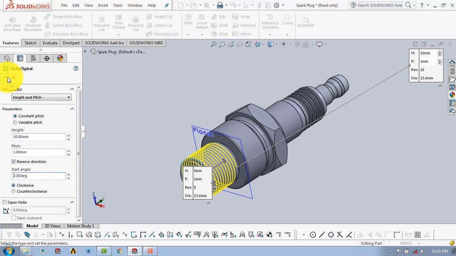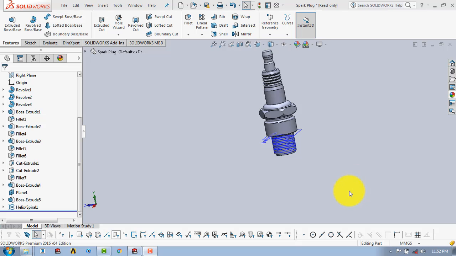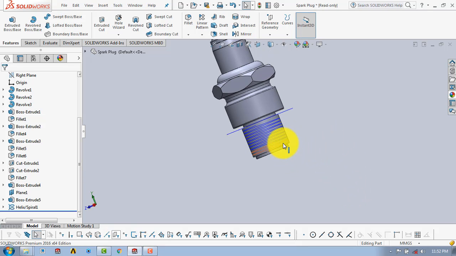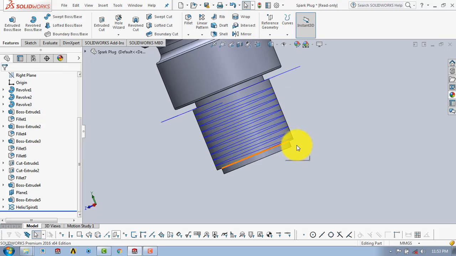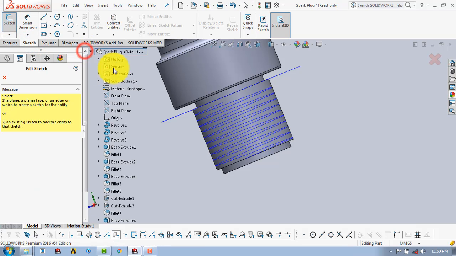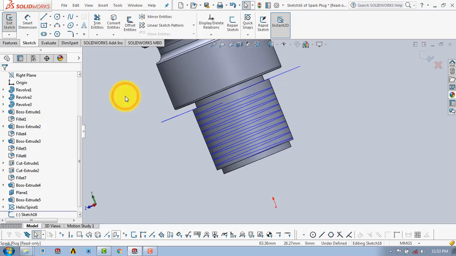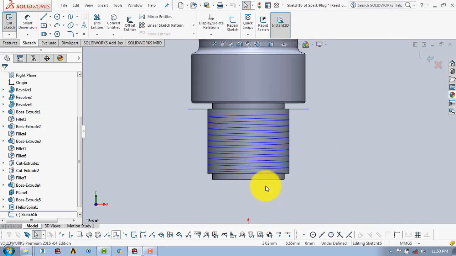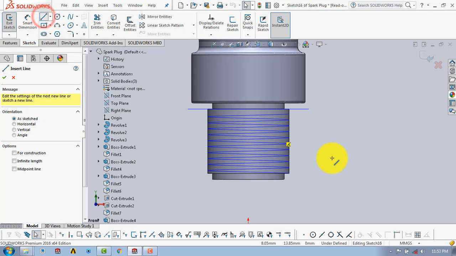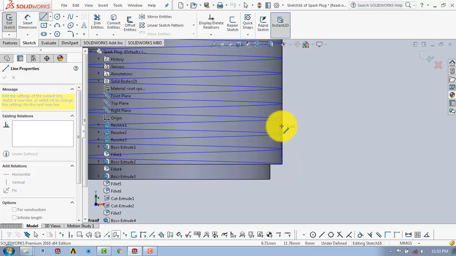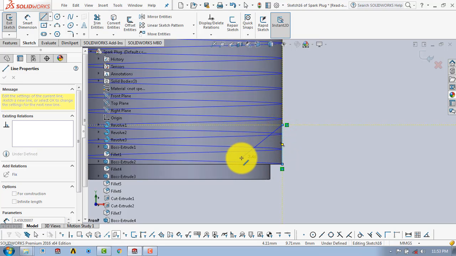Now we have to make the profile of the section of the thread. For that, go to the sketch and select here front plane. Now we have to draw a triangle. So here select the line, and here we will draw a triangle like this.